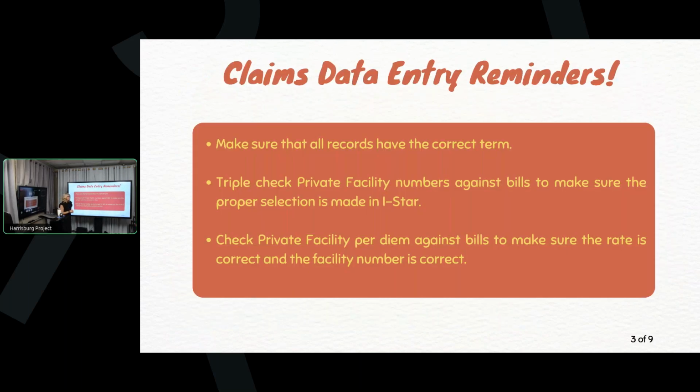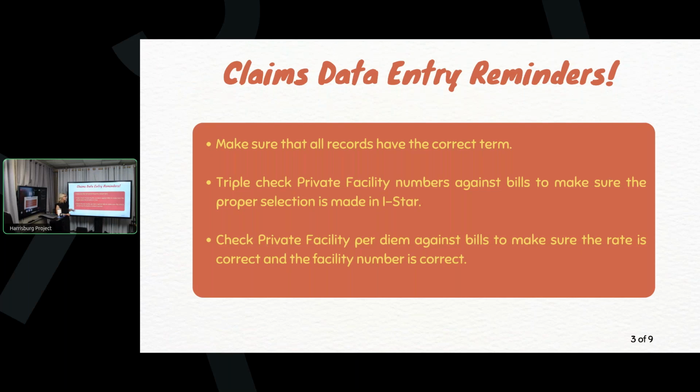So make sure that all of your records have the correct term on the approval. It's supposed to match the approval or match the IEP. So first, make sure you do that. Look at your private facility numbers. Make sure that what you're being charged matches the approved rate for the facility you have chosen. So remember, if you're sending a child to a facility and they have an individual aide, they probably don't have the regular number. They probably have an intensive number. It's going to be different. It represents a different dollar amount. So you can have multiple rates at the same physical facility. Make sure you're picking the right one.